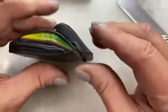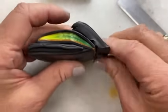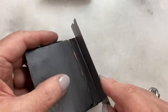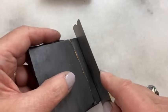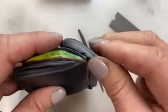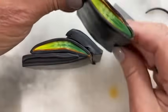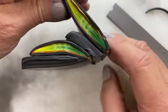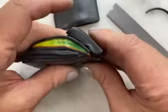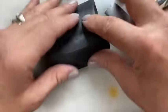Now, if you find, because this seems a little bit long, the distance from one to the next might be a little bit too long. So what I'm going to do is I'm just going to shorten it by cutting some away, like so. Now these two pieces will actually be a bit closer together than before. All right, so let's apply the second one.